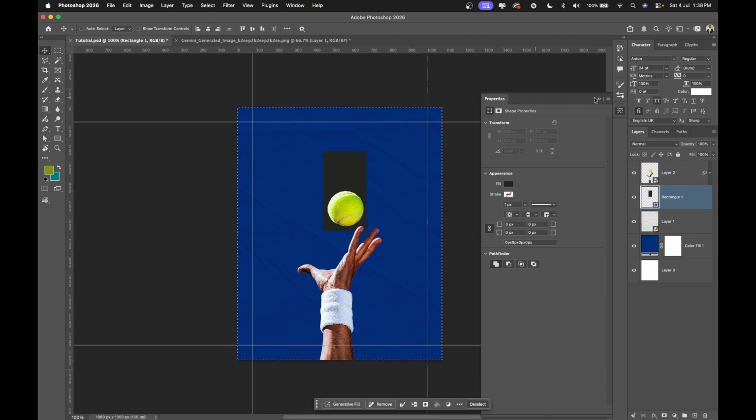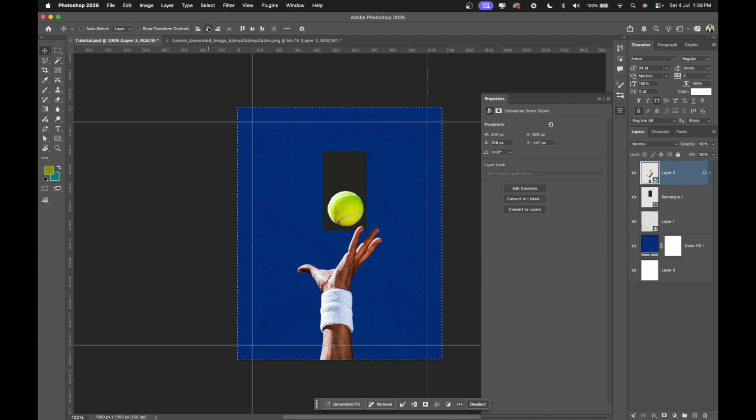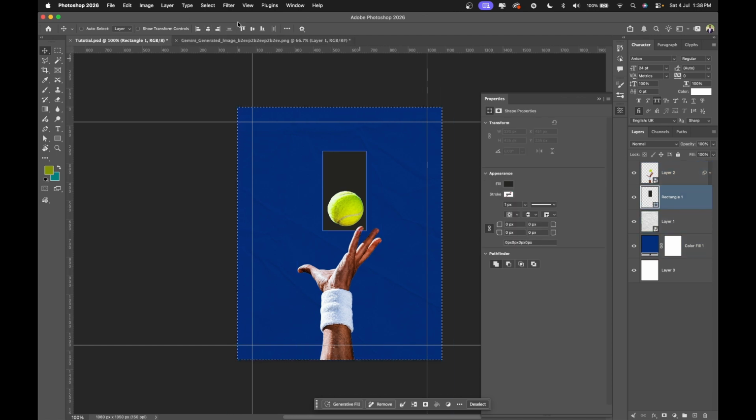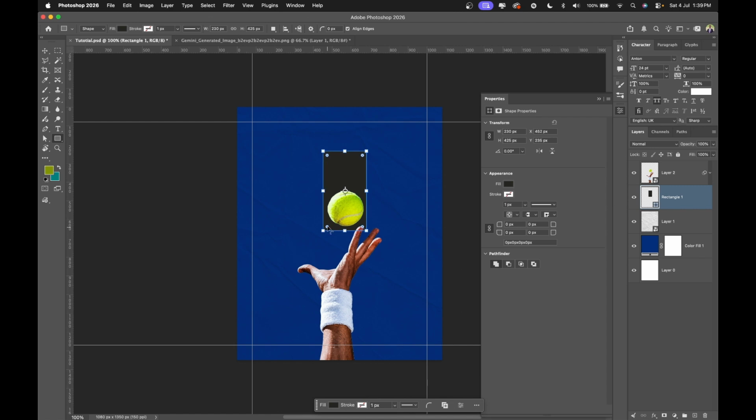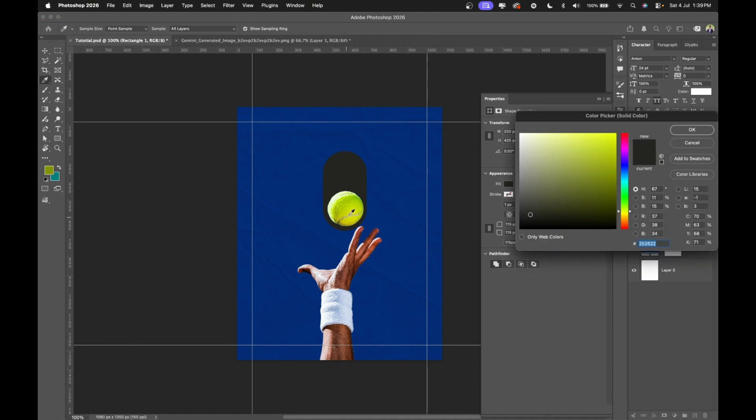One thing I want to do is to make sure that my image itself is aligned to the center. So next thing I'm going to do is to also align this. But I don't need to align to the center. I'm just going to set it right here like this. And the next thing I want to do is to round the edges of my shape like this. And I want to make the color green, like what we have here, right? I want to make it a bit brighter, like this.